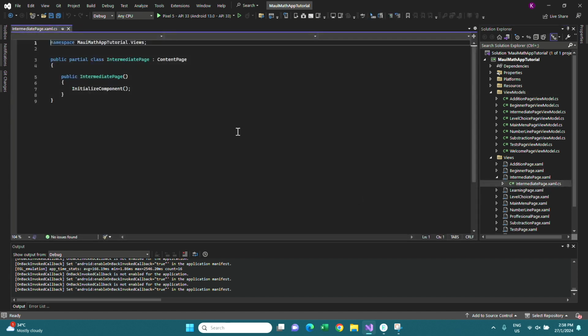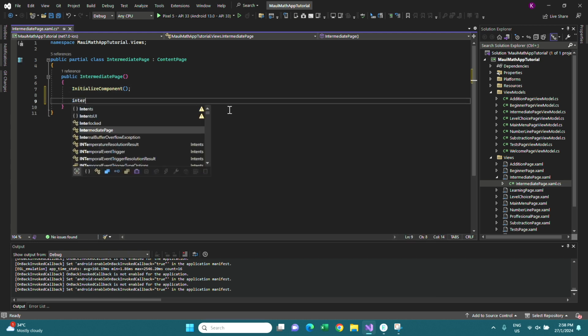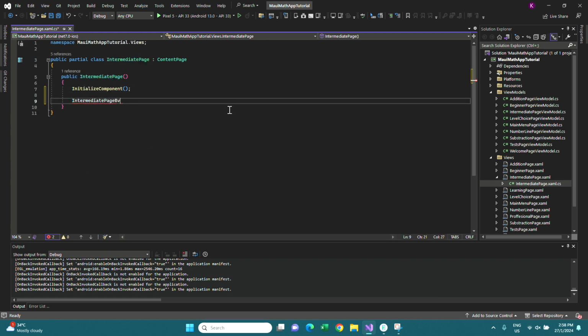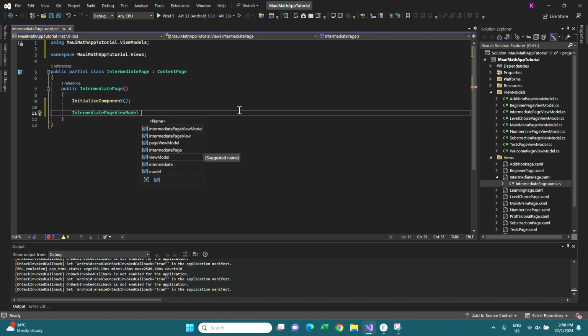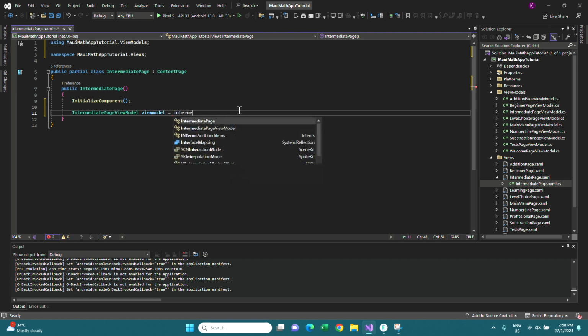Now binding is number 2. Now go over here and write intermediate page view model. Alright, it still doesn't get it, so let's just write it down. Intermediate page view model. Okay, it's not helping me over here. View model is equal to new intermediate page view model, a new one.